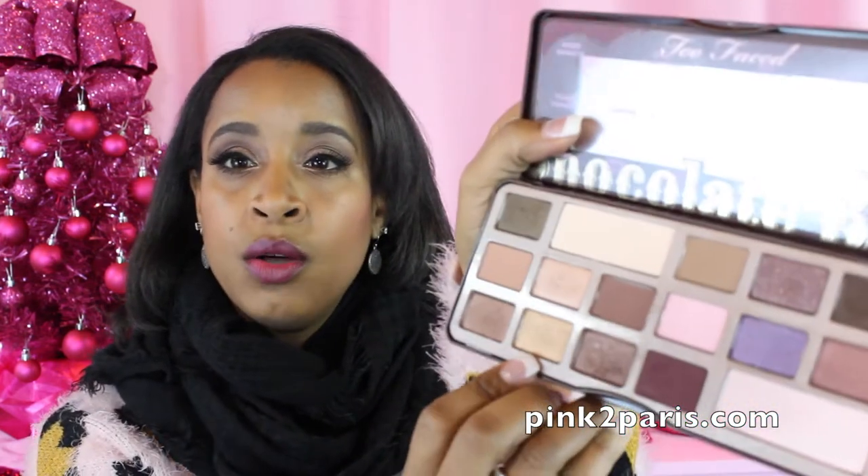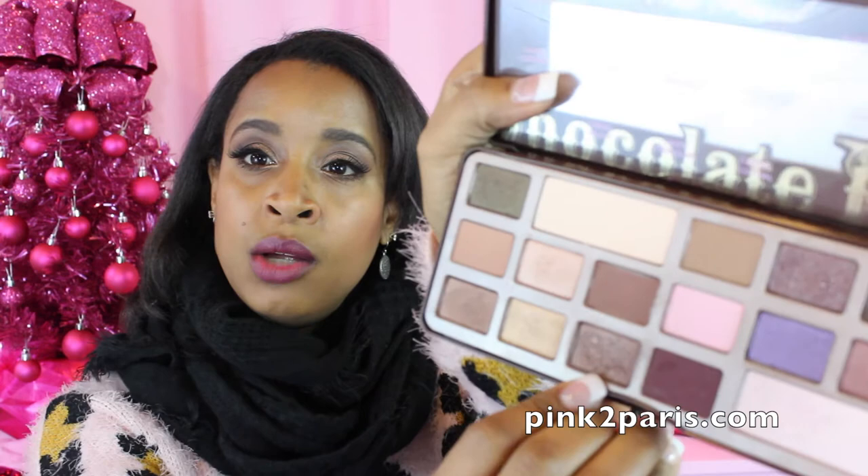As far as eyeshadow, I am wearing my Too Faced palette on my eyes. My eyes look very neutral and natural, but I'm picking up the gold that is in the elements of the sweater. I'm doing that with the color Creme Brulee — the gold color. And also on my lid, I'm wearing the color Haut Chocolat, which is my favorite in the palette.